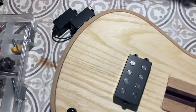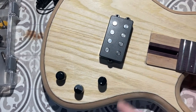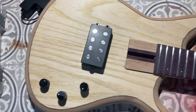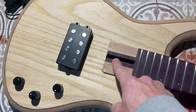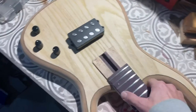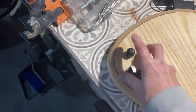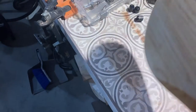You can see what it's looking like right now. This is just a layout — I'm not sure if I'm gonna go with this or not, but you can see what it would look like with that style MM-style pickup. You can see the neck is a three-piece maple with purple heart center stripe — or stringer, whatever you call it. Let me take these off. I might even go with this pickup; I haven't decided exactly what kind of pickup yet. Maybe do a PJ or something like that, but haven't decided.